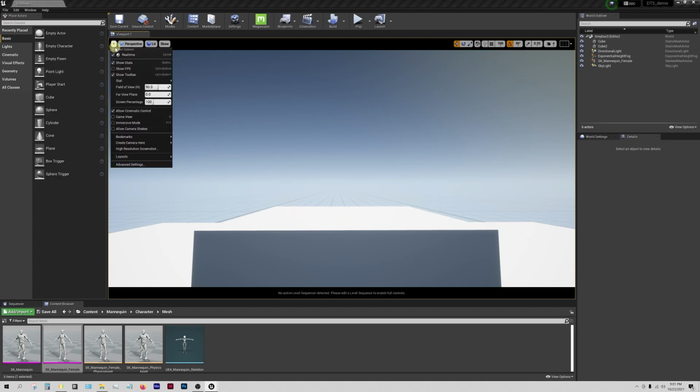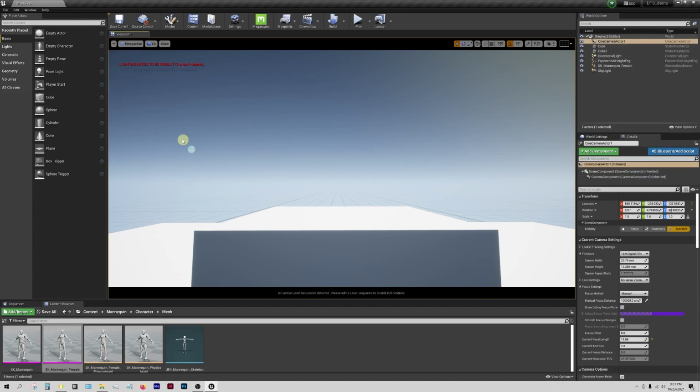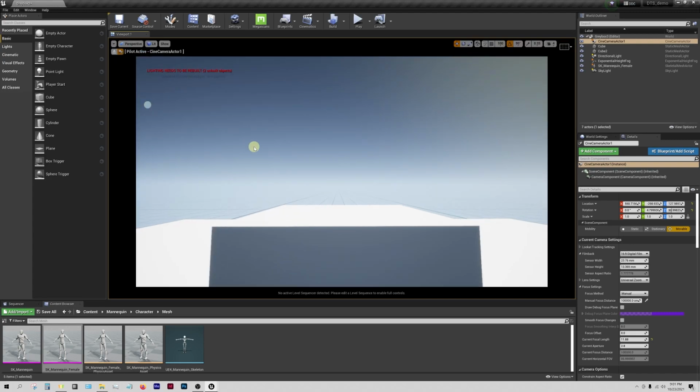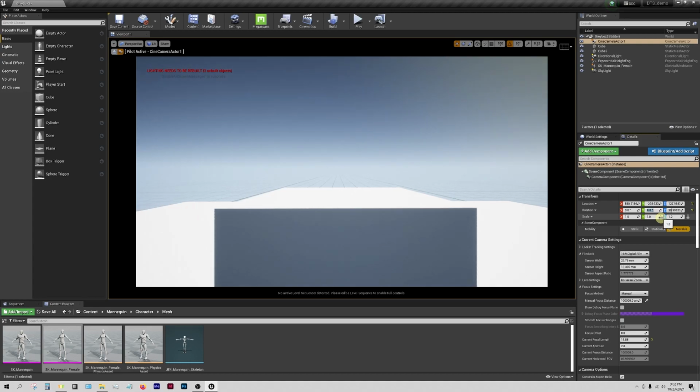So I'm just going to come up here into the viewport and use the pull down menu and go to create camera here and create a cinema camera actor. To occupy the camera actor, you actually just go up to where it says perspective, you skip down over these useless viewports, and you go to the cinema camera actor. So now that you're in the cinema camera actor, in its properties, all I'm going to do is zero out its rotation and put this one at 90 because it's just 90.23 something.